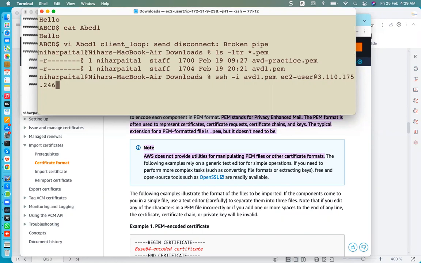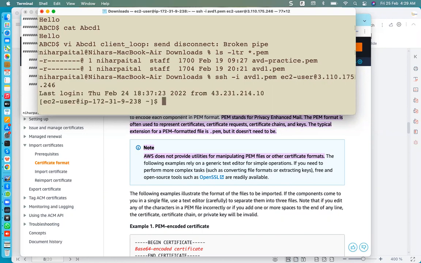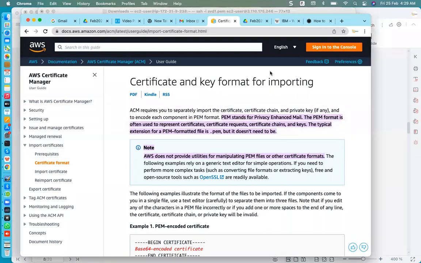If you press enter, then it is going to connect to that system. Till now everybody is fine, I hope. So I have got that particular machine now. Already I am connected to the Red Hat machine.